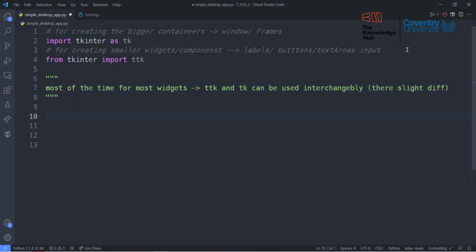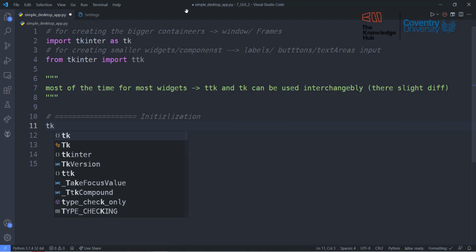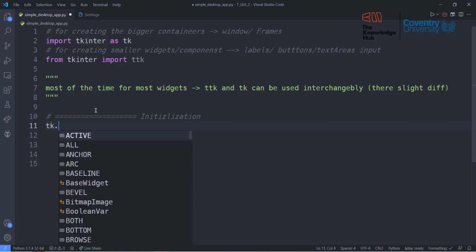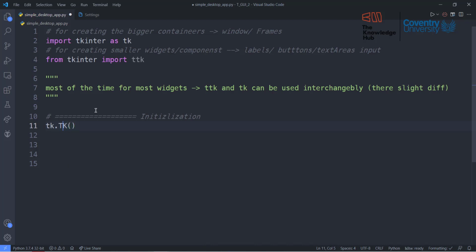Anyways, let's start with the initialization part. So let's say initialization. Okay. And let's say that from this script, I'm going to call the class TK, right? Notice that everything is literally objects here.